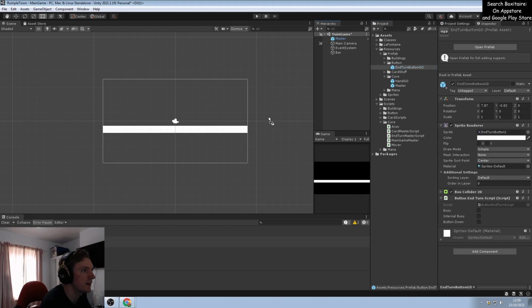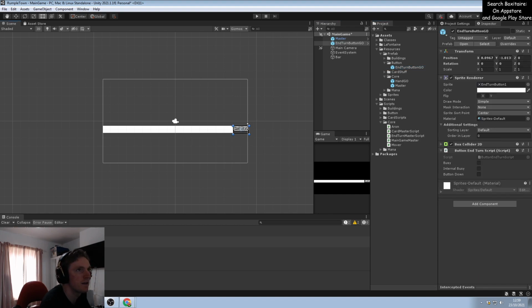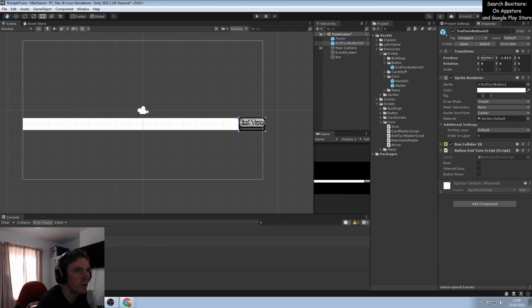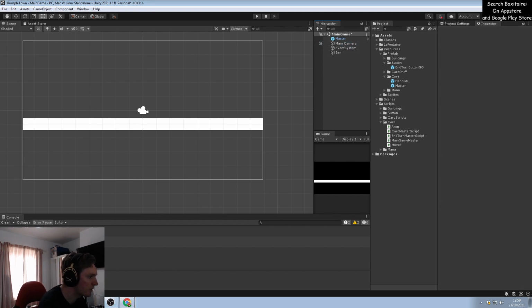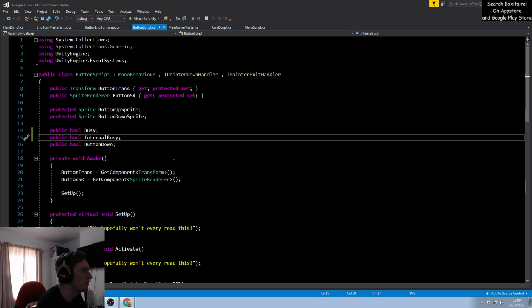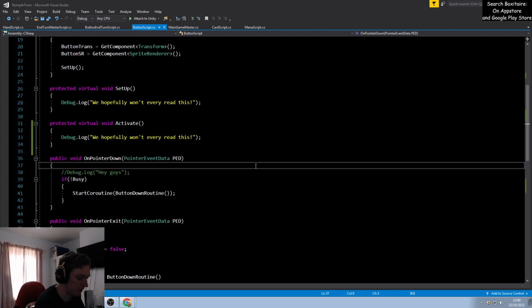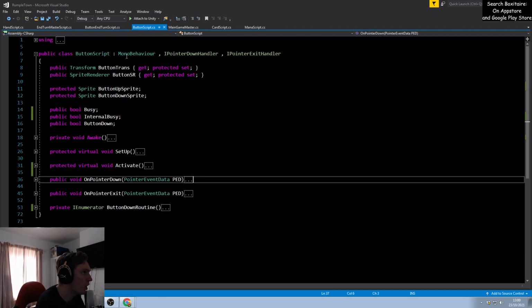And where do we want it exactly? I think we want it about there. But I want to try and round the numbers up a bit. So x is 7.5, looks good, and y is -1. Yeah, that seems alright, doesn't it? So 7.5, -1. And I'm going to have a very generic summoning routine that's going to work on all the buttons.